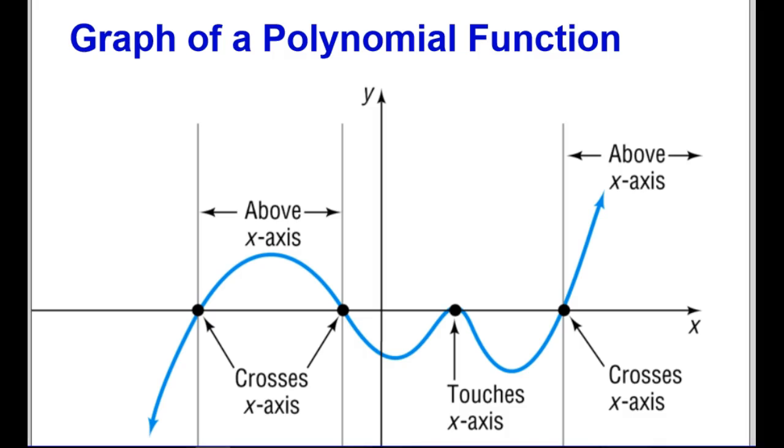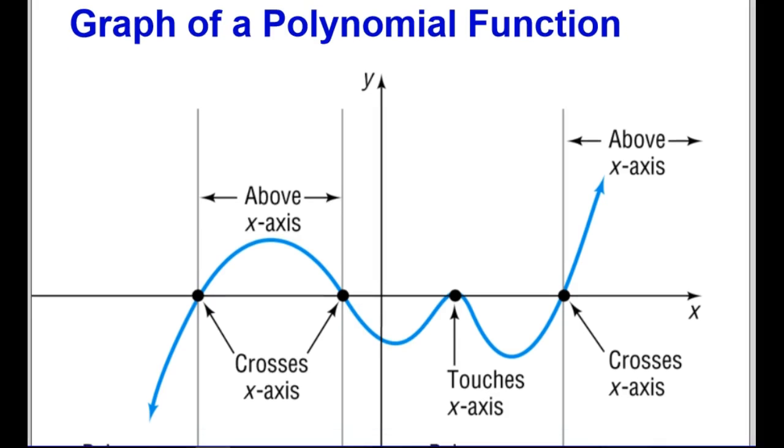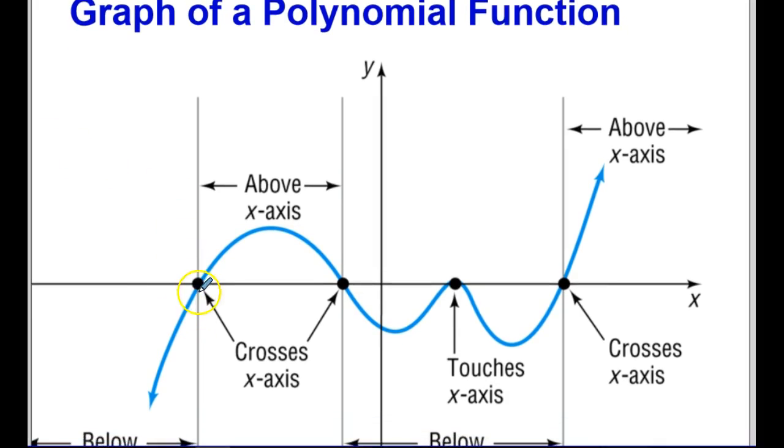So now that we've done those transformations, we're going to look at some of the real zeros. And remember, when we deal with quadratics, we could have some imaginary zeros. Really, right now, we're just going to deal with the real zeros. So a real zero is where my function crosses the x-axis. So here you can see I have 4 zeros.